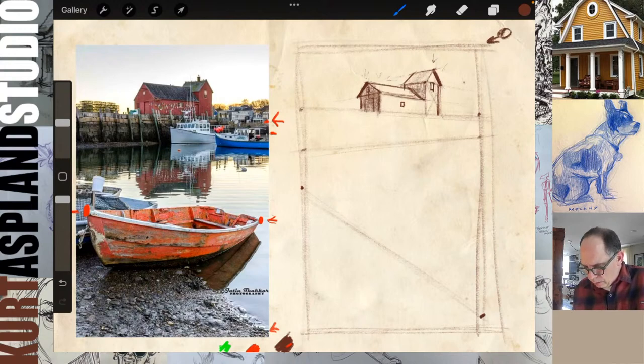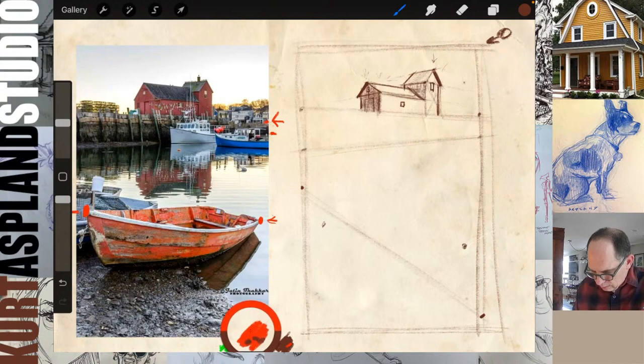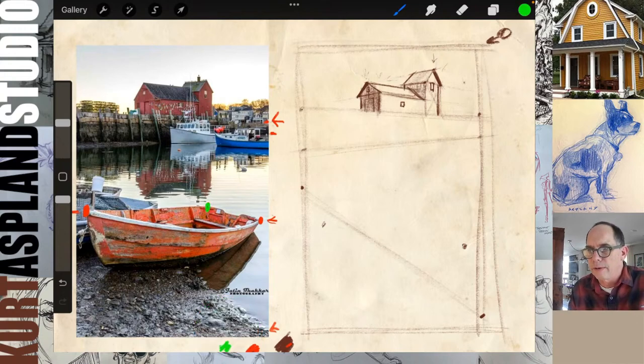My first mark, I'm just going to say it's going to be right about there. And the next one is directly across, but a little bit lower. It's going to be right about there. And this is the other one we want to look for. I'll put this one in green so it stands out just a bit.